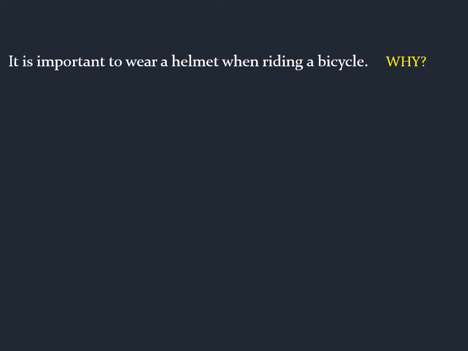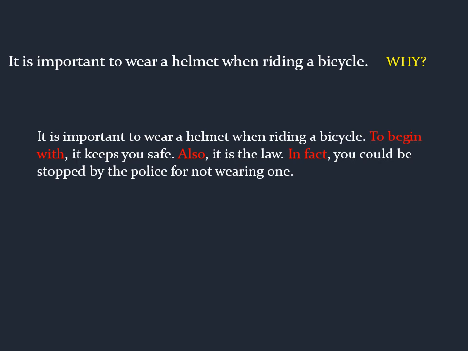But you can elaborate using transition words like this. It is important to wear a helmet when riding a bicycle. To begin with, it keeps you safe. Also, it is the law. In fact, you could be stopped by the police for not wearing one. Look at that, those red words, to begin with, also, in fact, all of these helped us get more information out and make our writing longer.